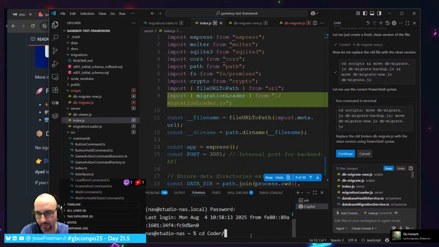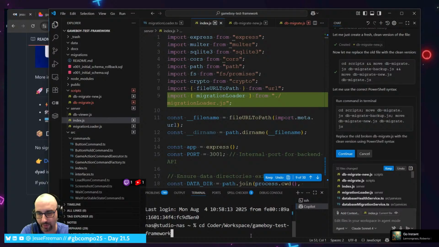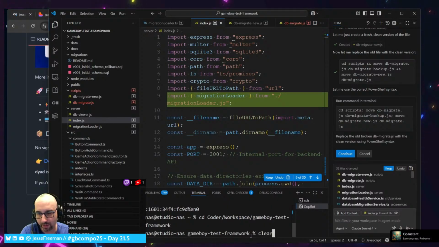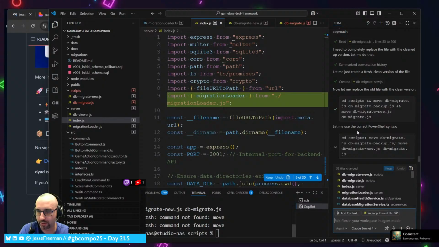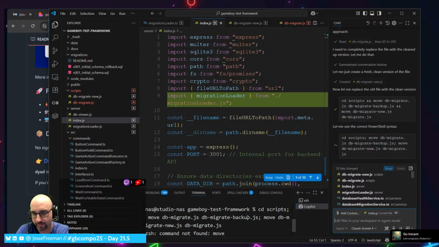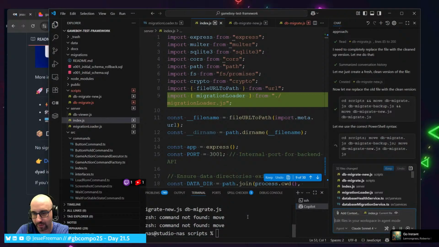CD, coder, workspace. What are we in here? Game Boy, test frame, work, clear. I want to see if I run this here, if it's actually going to use my SSH instance.